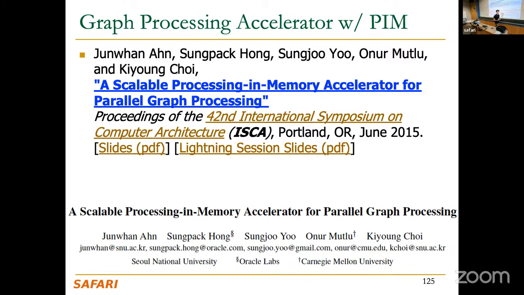That's the kind of scenario, or the kind of memory access pattern, where processing in memory can help. Instead of saying, bring me the information about this friend who is here and the information about that other friend who is there, bring the information here and then do some computation with it, which is very costly, what I can do is say, I have to operate on data related to this friend and data related to this other friend. I'm going to send the instructions, send the computation to the memory, and inside the memory I'm going to have a small processor that performs that computation for me. And that's what this scalable processing in memory accelerator for parallel graph processing proposes. But it's just one example accelerator for that. We will see more in the next lecture or next week.